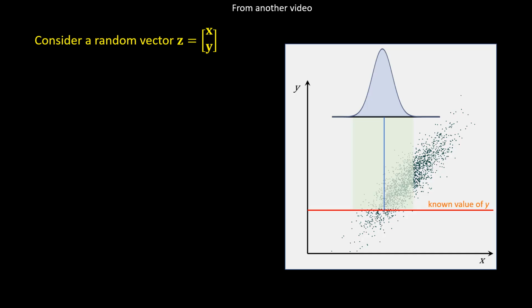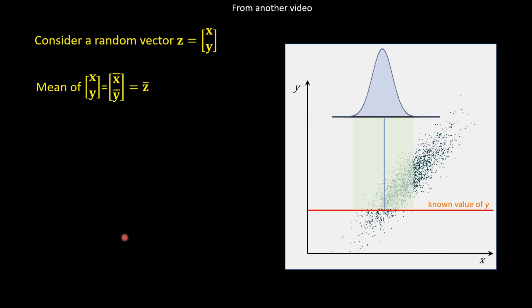But first, let's look at the theory that we'll use for history matching our little model. This is the same theory as that used by PEST and PEST++. We can approach this theory from a number of points of view. We'll approach it from a Bayesian point of view. Consider a random vector z comprised of two subvectors x and y that are correlated with each other, represented diagrammatically here in this two-dimensional picture.